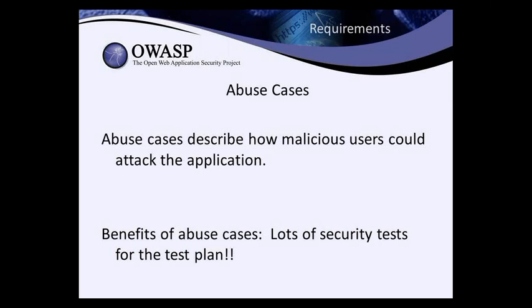One of the great things we can do during the requirements process is often we're creating use cases. So how about also creating abuse cases? This is fun. This is where you get to put your evil hat on and say, okay, what would I try? I kind of like with the threat modeling we talked about, how do we attack this. Same kind of thing. Describe how malicious users could attack the application. We're doing this way out in requirements. We're already thinking about all the nasty things that can be done. We haven't even designed anything yet.